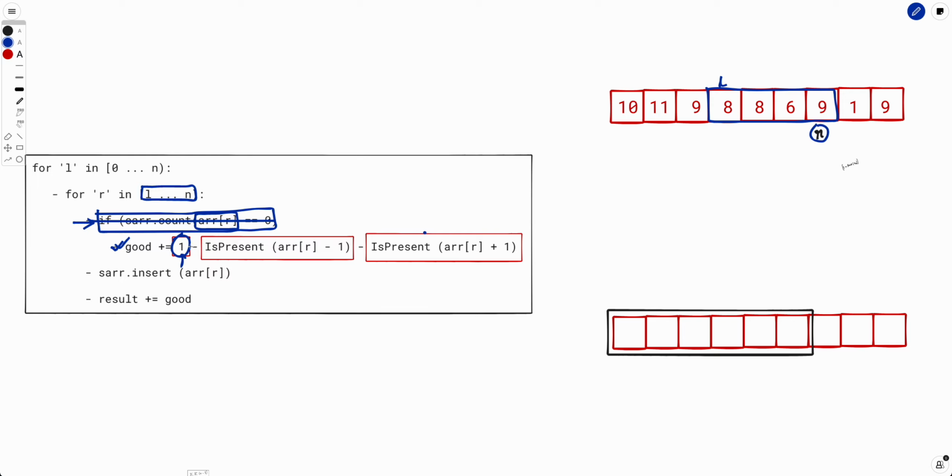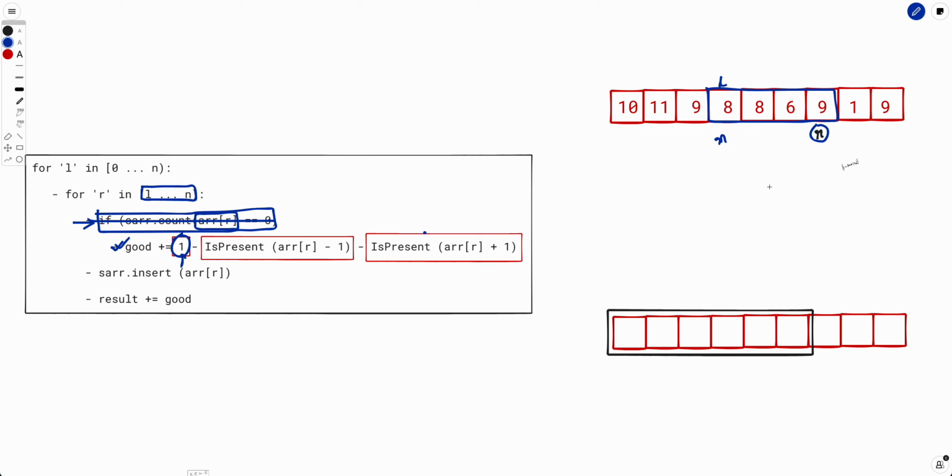So you have contributed n minus R to this particular L. Similarly, you have contributed n minus R to this particular L, and to this one, and n minus R to this particular L as well.